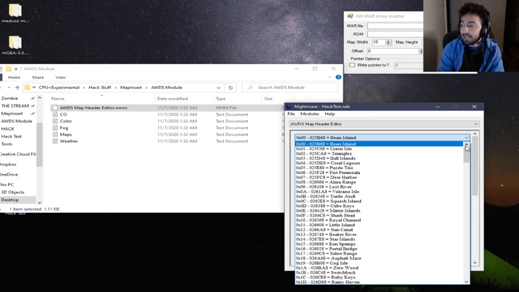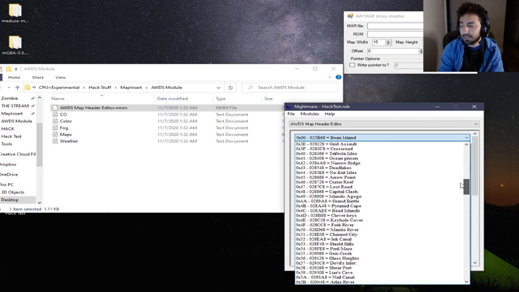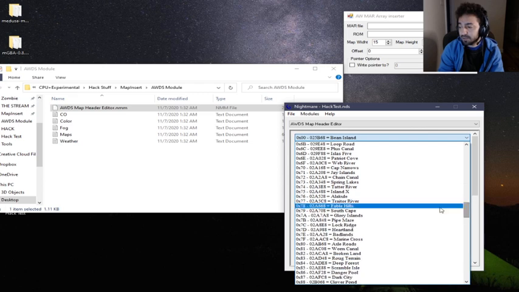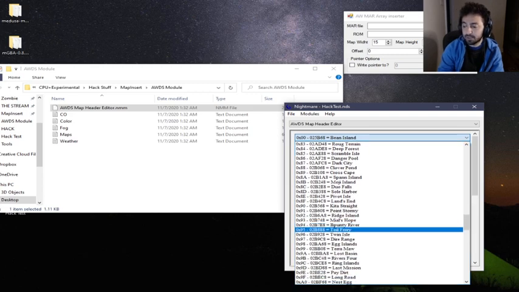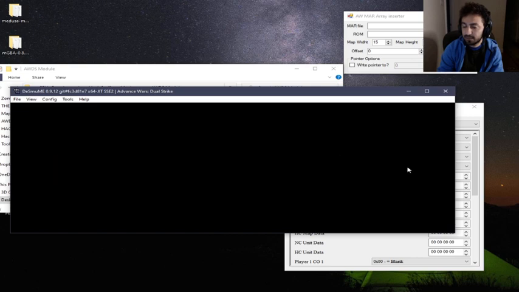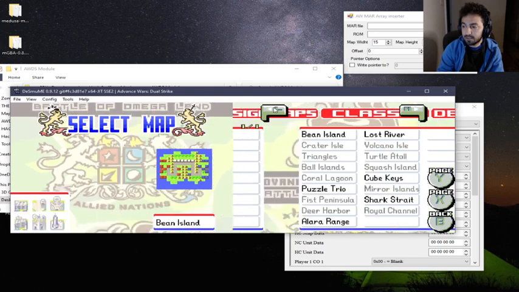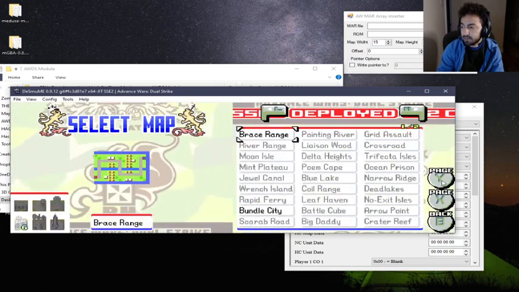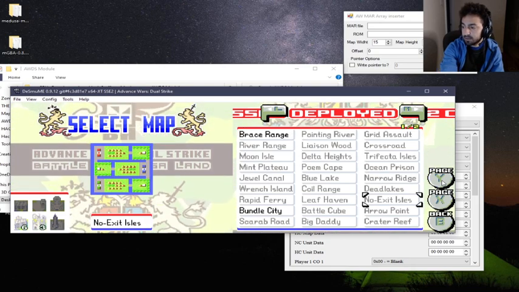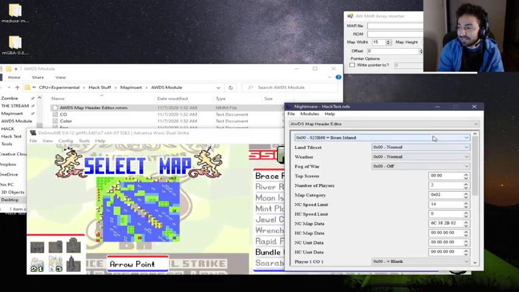So when I open this up, it shows me every single map. And the map we wanted to replace, ooh, can somebody help me out? Do you remember what map it was I wanted to replace? Ooh, what was it called? I already forgot. We can just open it back up. Do you remember, Vision or somebody? If not, we can. Island something. Okay. Let's see. It's called Arrow Point. Nice. So Arrow Point. Let's change Arrow Point.